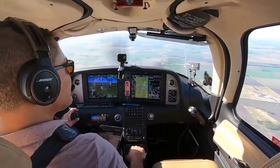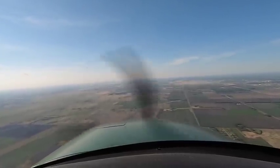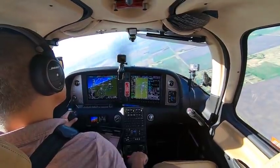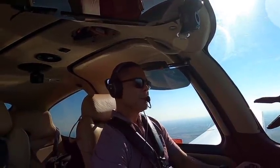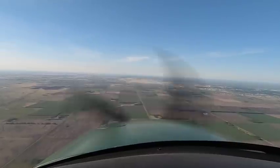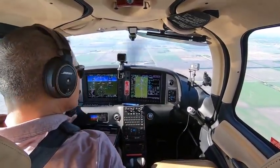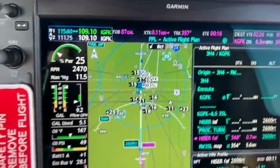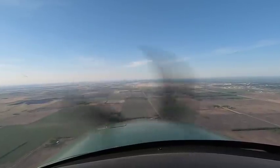Airport in sight, Cirrus 5-1 Foxtrot Mike, visual 3-5 left. 218, go around as observed. I'll call crosswind. 218, do you need another short approach? Affirmative, 218. Roger. Cirrus 5-1 Foxtrot Mike, Grand Forks Tower, continue runway 3-5 left. Continue 3-5 left, Foxtrot Mike. Suit 27, number 3, runway 3-5 left, cleared to land. 243, number 4, runway 3-5 left, cleared for the option. Cirrus 5-1 Foxtrot Mike, reduce speed to 110 or less. 110 or less, Cirrus 5-1 Foxtrot Mike.